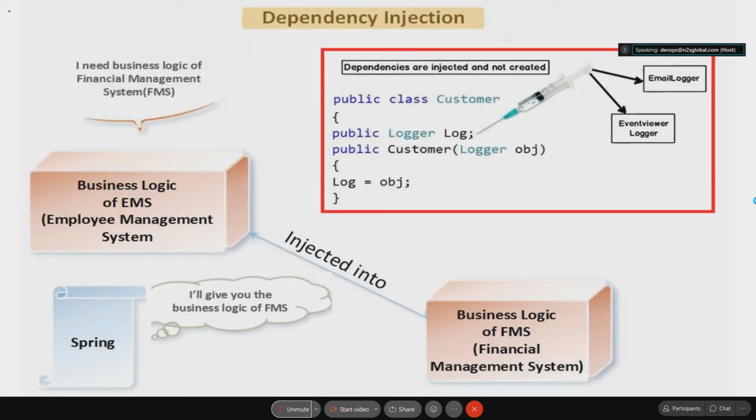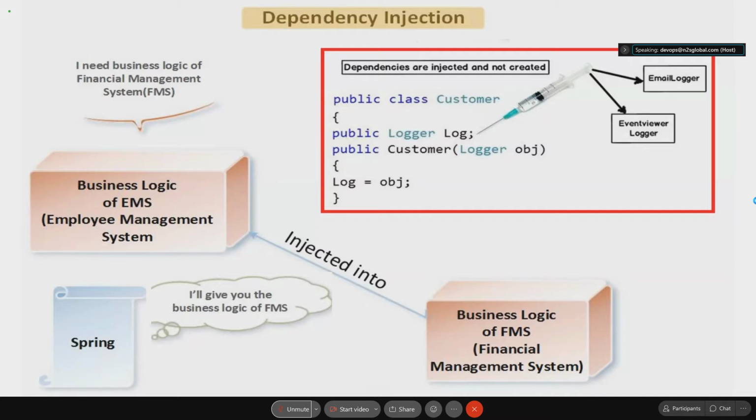And have a look at the rectangular box. So there is a class Customer. Of course, every project needs a logging system, right? All products should have a logging system. What time you are logging, what operations you are doing with respect to time and date details and everything is very important. But you are developing code for your project. You need not specifically develop the logging system code because it's already available. So you can reuse the logger system.